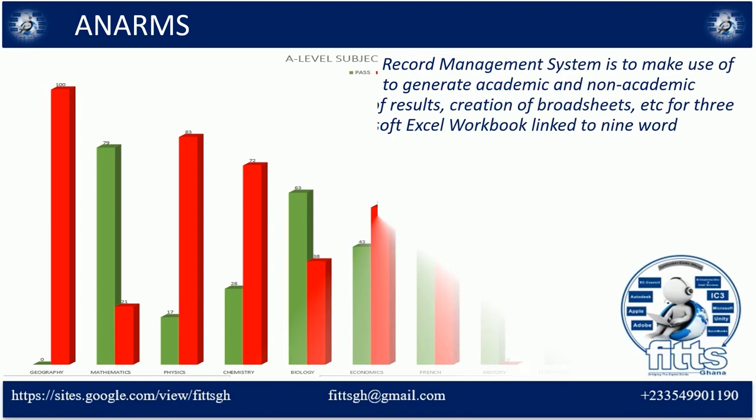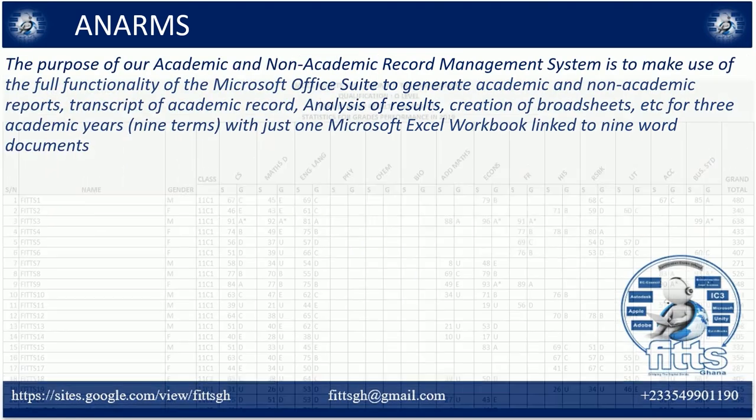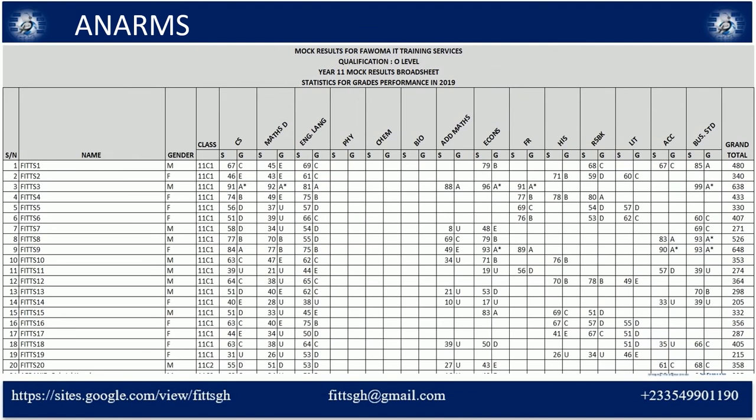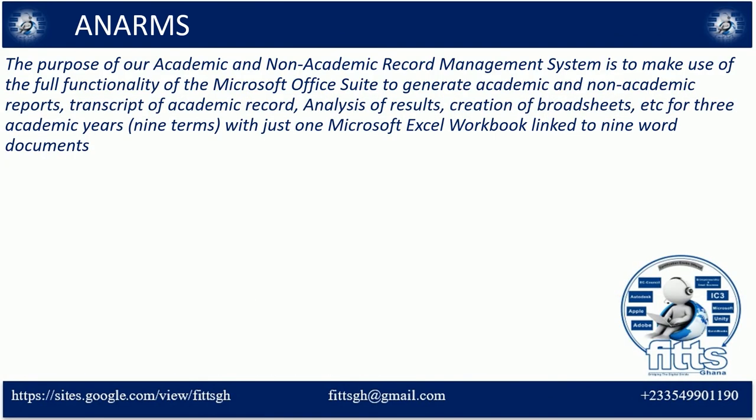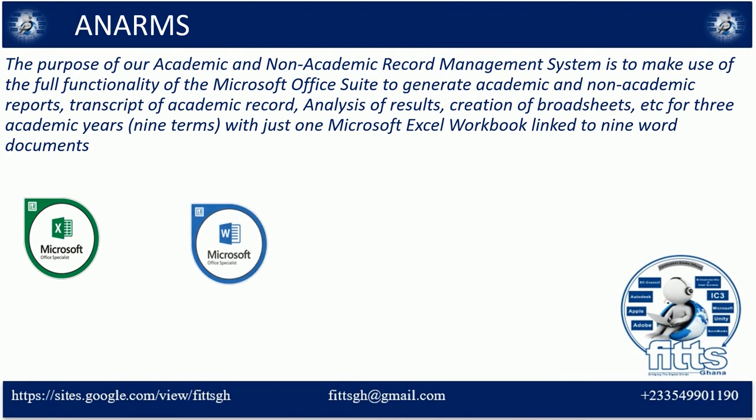Then we also need to look at creation of the broadsheet. We do this for you so that it saves you the trouble of going through individual files to pick the grades and the total score for each student. At a glance, on an A3 sheet, you get to see everything, the performance of each student. We did this with only Microsoft Excel, Word, and Outlook.